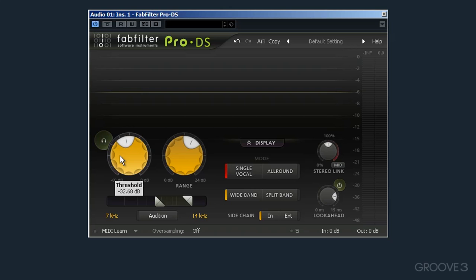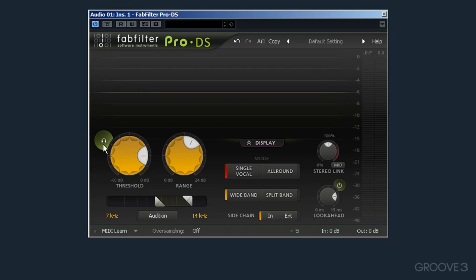Now, as I say, this threshold is quite large. You can take it right up to the top at 0 dB, which effectively means no processing will take place, simply because the audio level is never going to go higher than 0 dB. But if you drag this down, perhaps down to minus 12 dB, then what this means is that any sibilant ducking that is going to take place, i.e. the de-essing, it will only operate on any signal that goes higher, in this case, minus 12 dB.